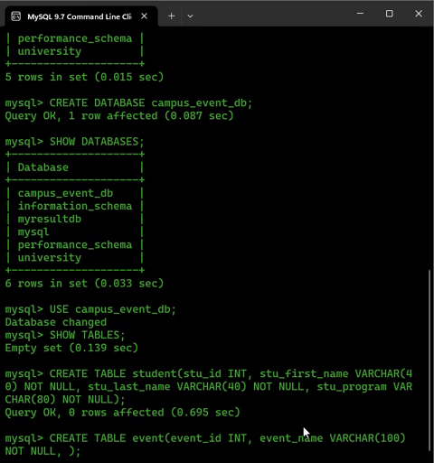Then you bring your comma. Then you bring the next attribute, that is event venue. It is also a varchar of 80. It is also NOT NULL.